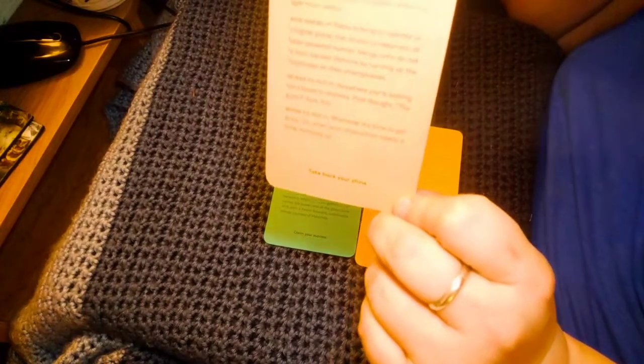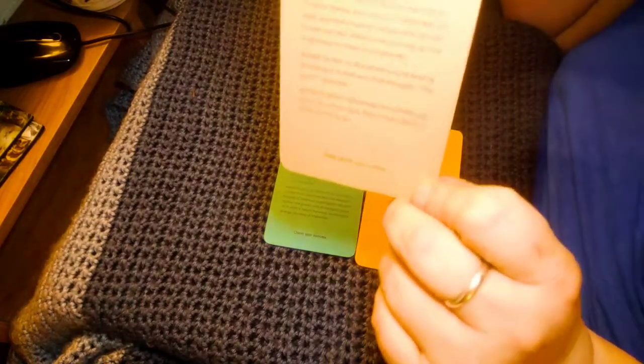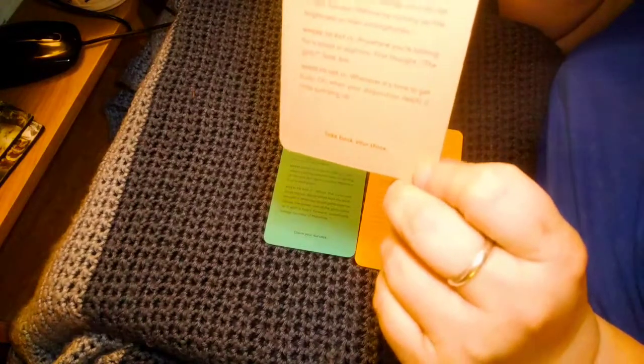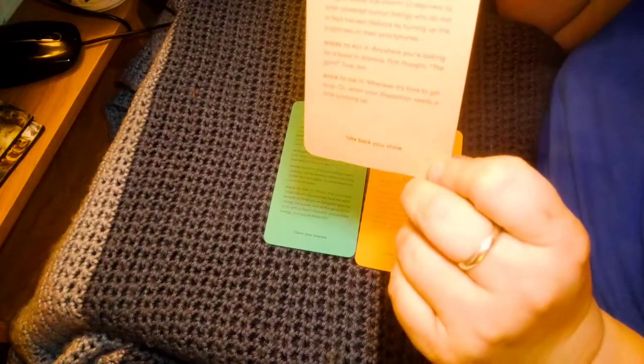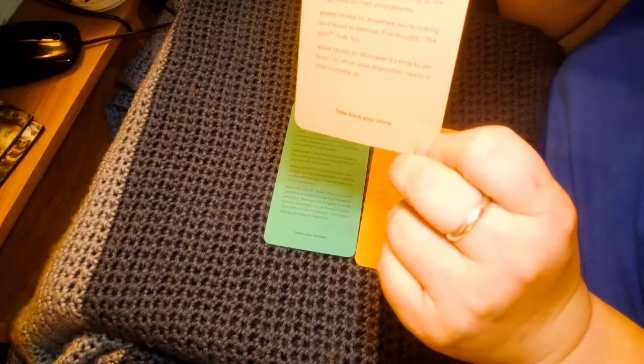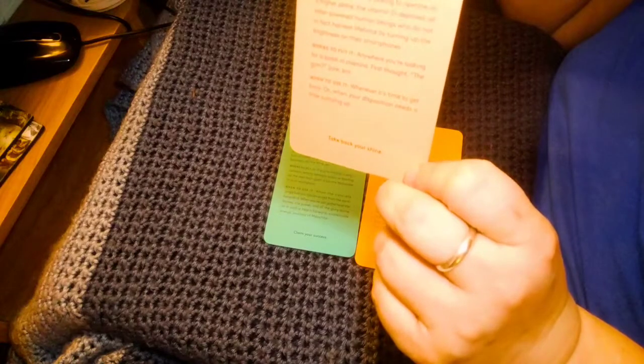Now, one of the cool things about this card, and I'll be honest with you, when I first got the deck, I had seen the deck. My friend Silver actually recommended it to me. I had seen it prior, and I had forgotten about it. She brought it back up because I had the app, but I didn't think about the fact that they had a deck. When I got the cards and I was showcasing the cards to her, I'd taken a couple pictures and stuff. I'm sorry about that.